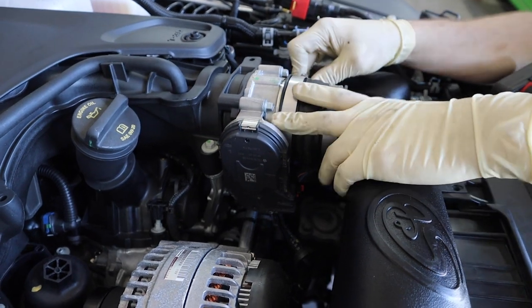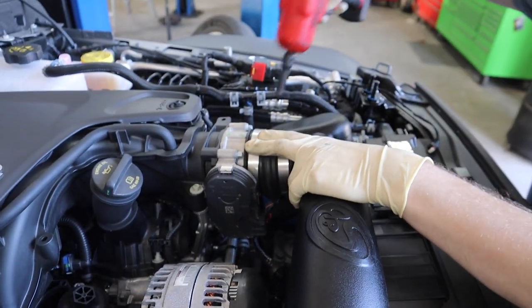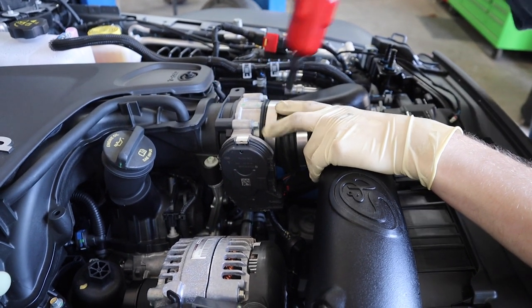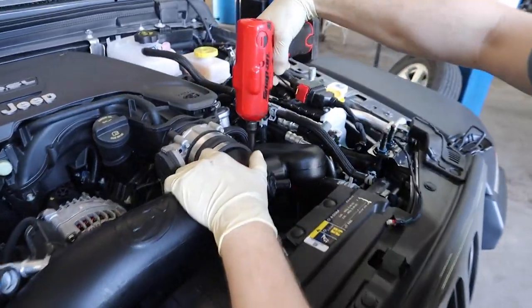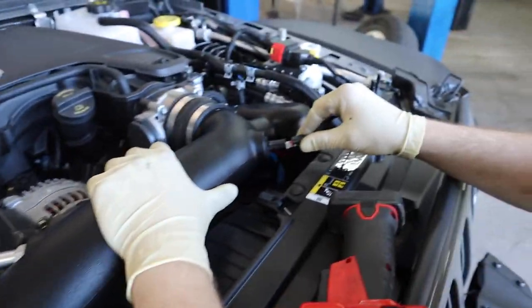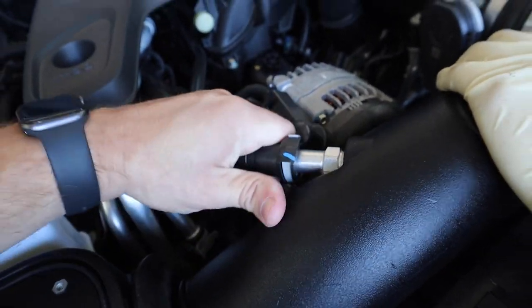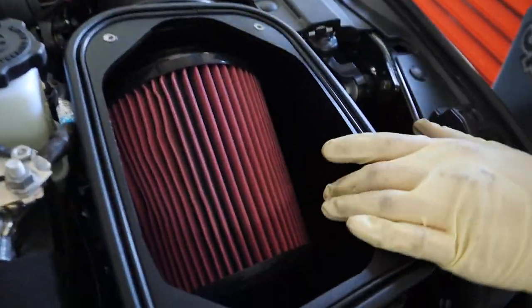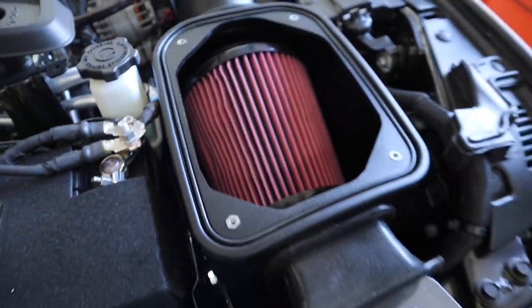Wiggle that on there. Make sure we're fully seated. And then go ahead and tighten this one up. Tighten this one some more, still a little loose. Plug everything back in. One, two. And as you can see, our filter's in there and our hose clamp screw is actually pretty hidden. So all you see is a hose clamp.